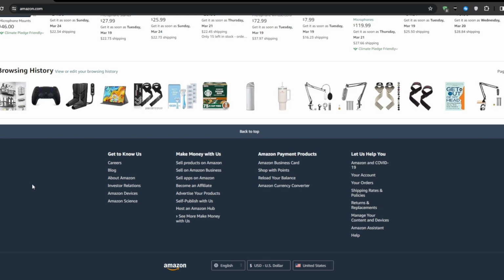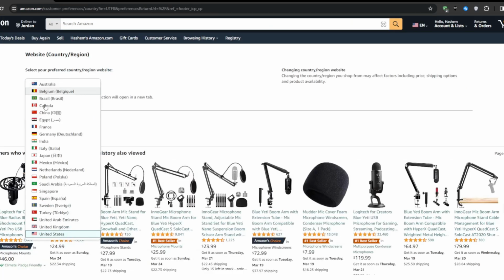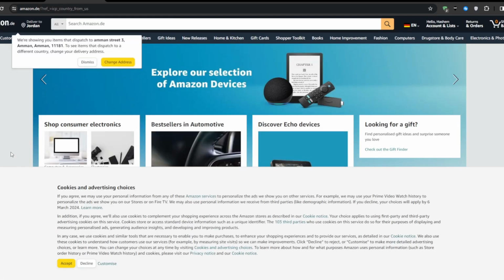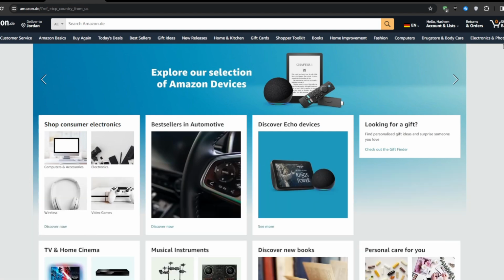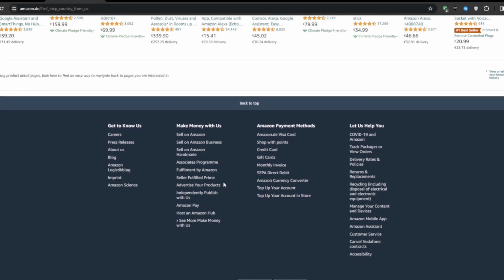Now this is very important because when you sign up for the Amazon Associates program, your account will actually be created based on the website that you chose. So for example, if I use amazon.de to create my Associates account, then the products that I advertise to the German viewers or to the people buying from this specific website will only be earning an affiliate commission. So if your audience, viewers, or whoever you will be advertising your affiliate links to are mostly from the States, for example, then go ahead and sign up using the amazon.com website.